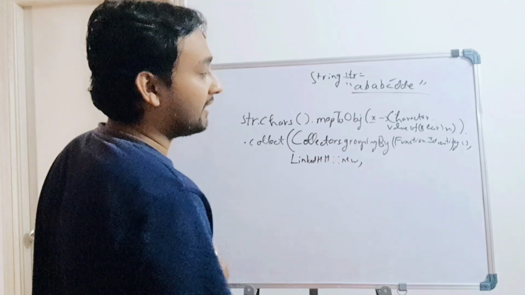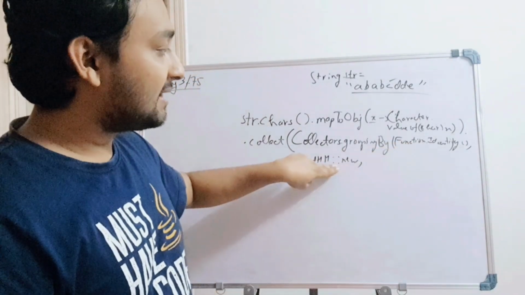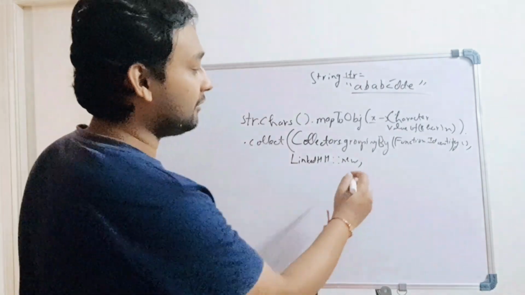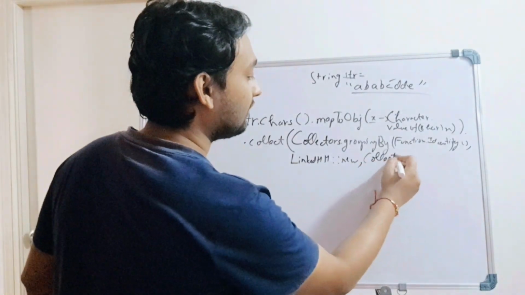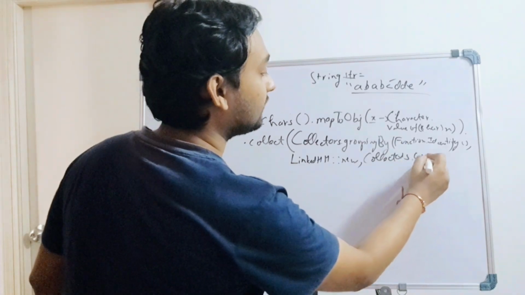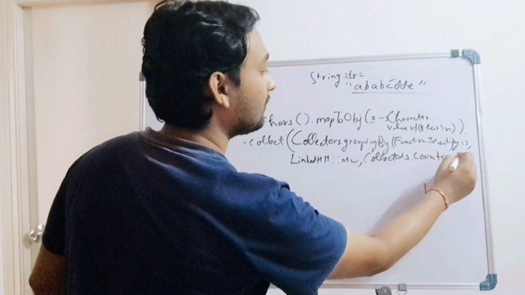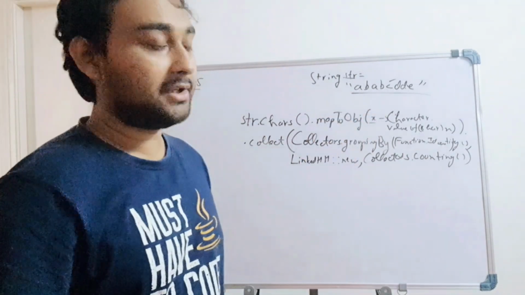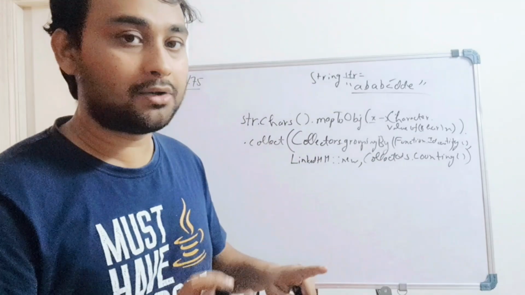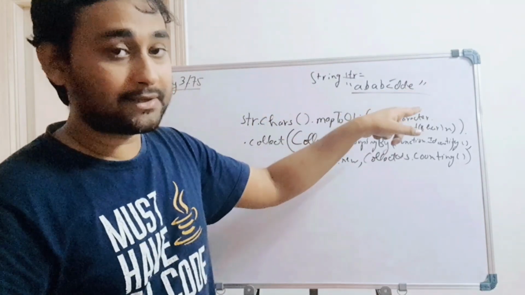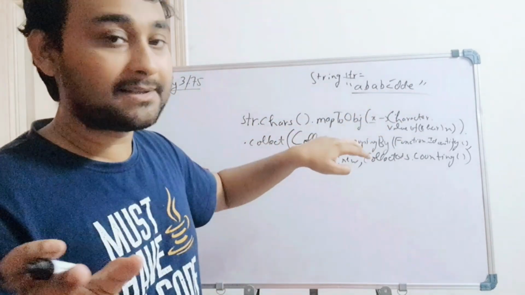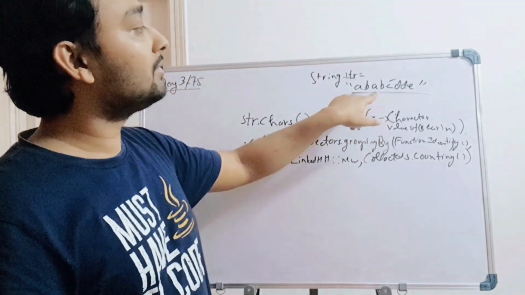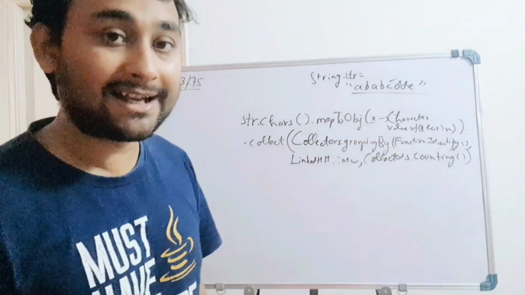Then one more thing I will take. So the map has been created, the key has been taken care of, then where is the value? For the value we need to make use of Collectors.counting. With the help of Collectors.counting you will get the exact count of all the characters present. So A will not repeat 2 times like A1, no. It will see in the entire string how many characters of the same type are present. That means distinct characters will be stored like A2, B2, C1, D2, E1, like that it will show.